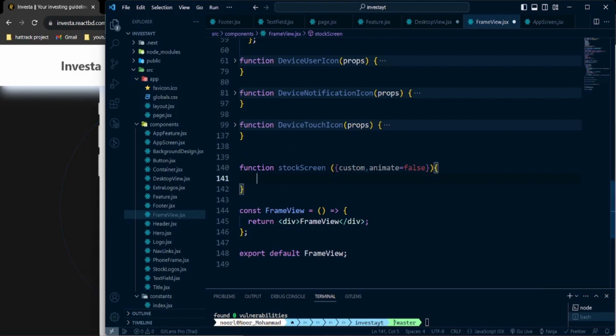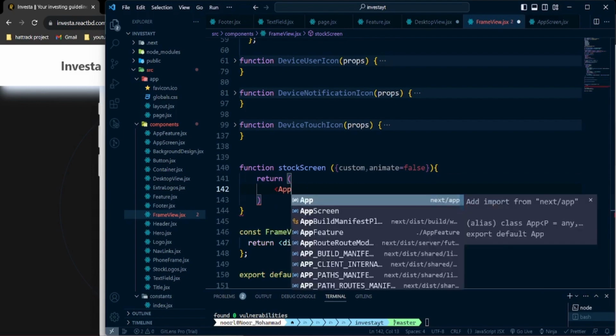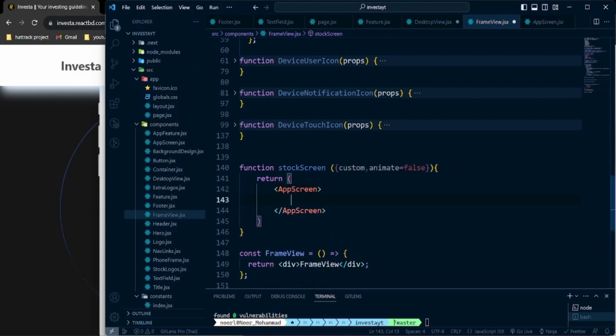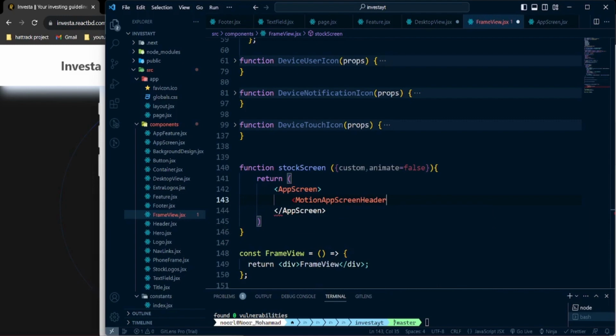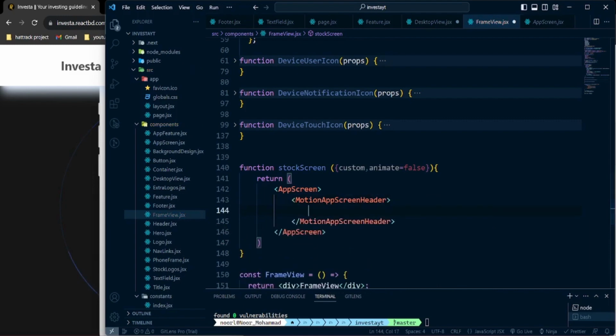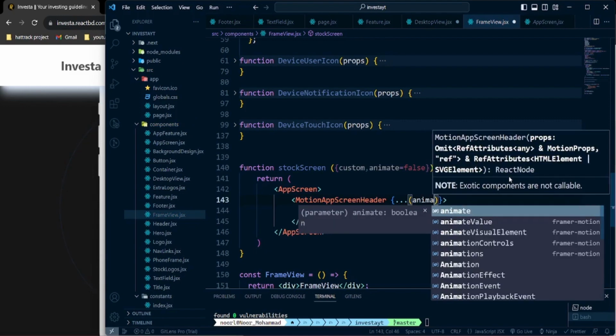So now what I need to return is the component from that app screen. Remember we have that app screen, and inside it we're going to pass the other things. We're going to pass that motion screen header, which we defined earlier, and inside that motion app screen header we're going to pass a parameter that will contain everything as animated.